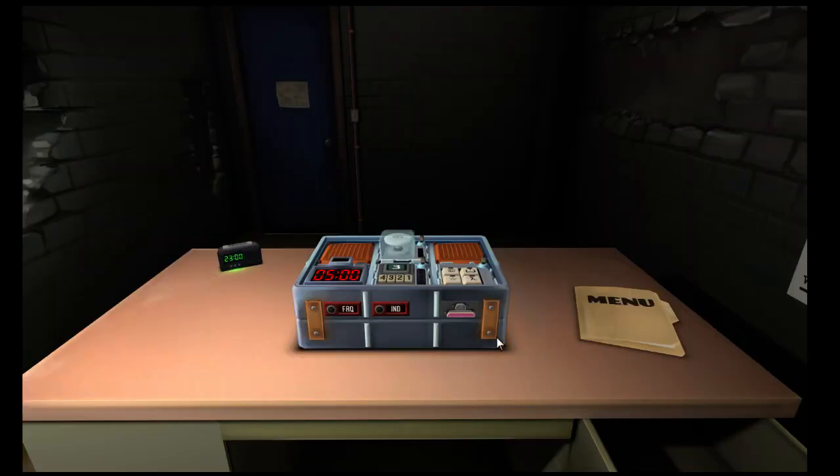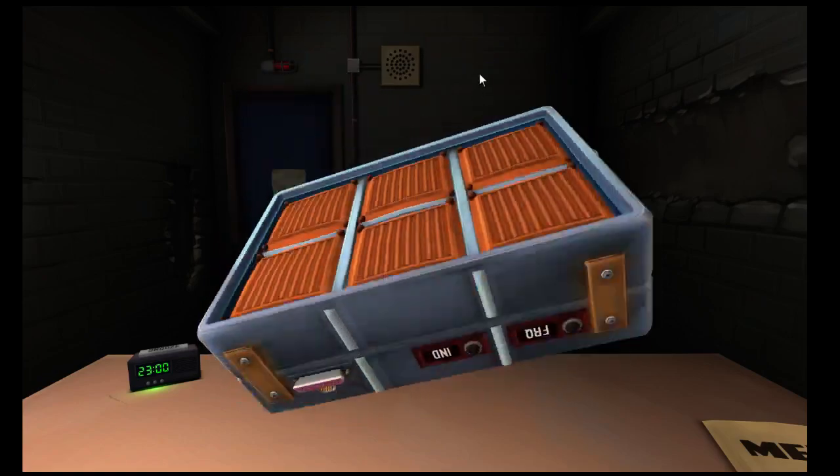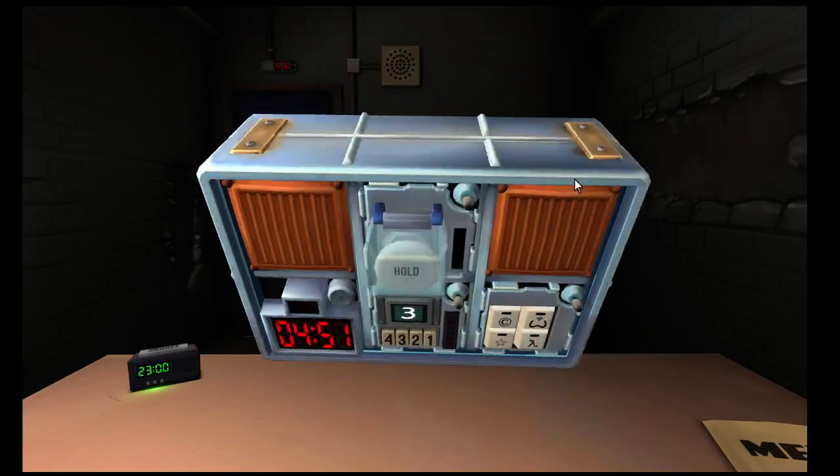Why? Why is there another bomb? Morty, we gotta help this dumb bastard out with the bomb, Morty. Alright. Hey, you dumb fuck.